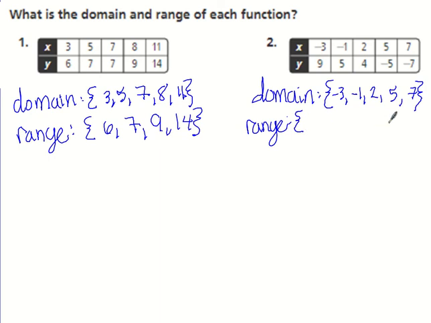And we need to put them in order, so that's new that I didn't bring up the first time. When we write our sets of ordered pairs, or sets of range and domain, no matter what order they give them to us in, we need to then put them in order from least to greatest. So I'm actually going to write -7, -5, 4, 5, and then 9. And that's because we always put them in order from least to greatest, no matter which order they give us our domain and range.